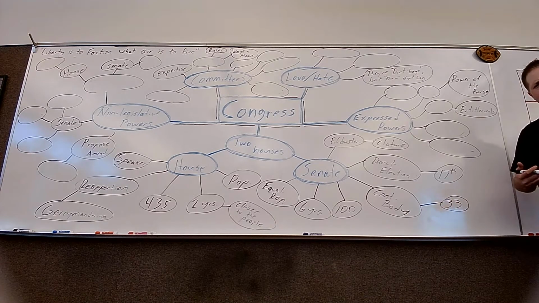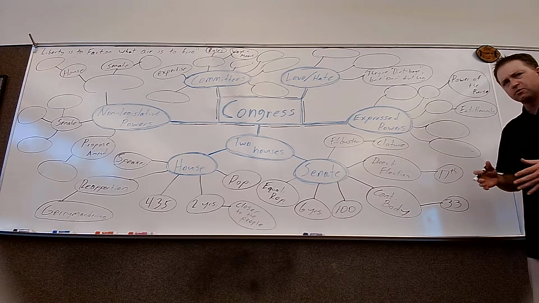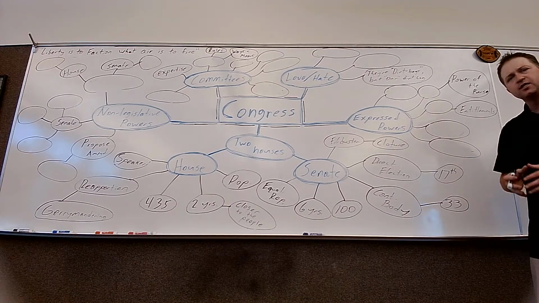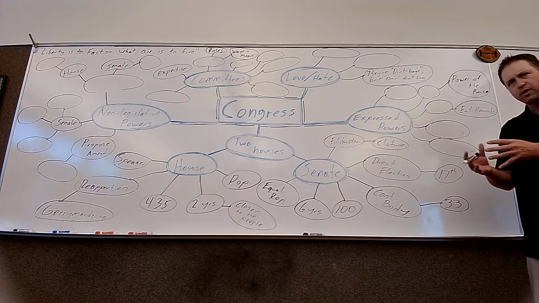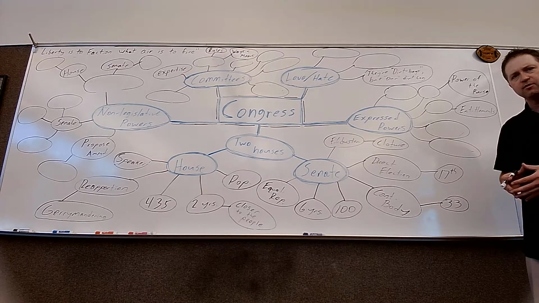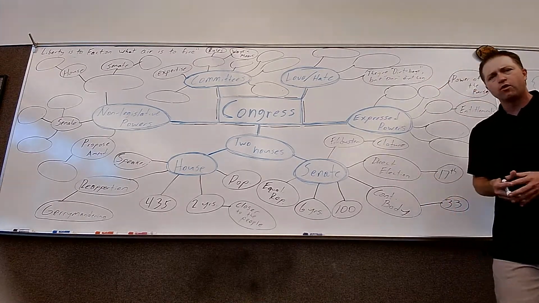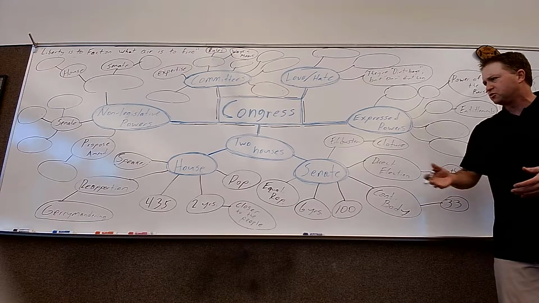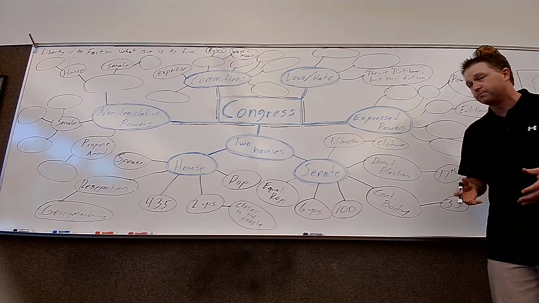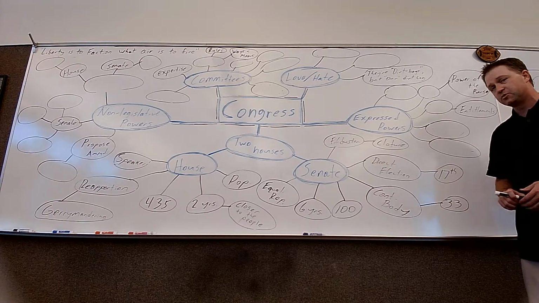Why does that equal a continuous body? Well, if only 33 seats are up every 2 years, then you don't see big power swings in the Senate. It's stable. To switch who controls the chamber is actually more difficult than you would think in the United States Senate, because only 1/3 of the seats are up at a time, whereas in the House of Representatives, all 435 seats are up every 2 years. So the majority of the chamber can switch very often in the House compared to the Senate. So it's a more stable, continuous body.